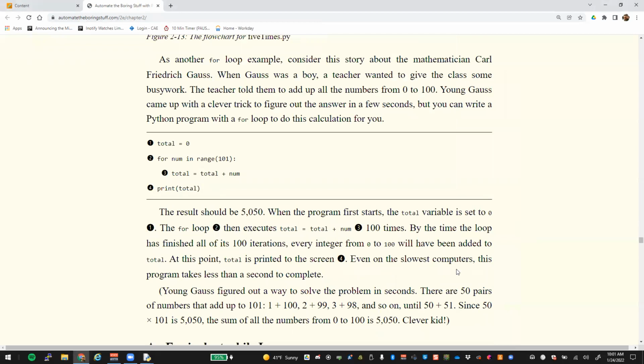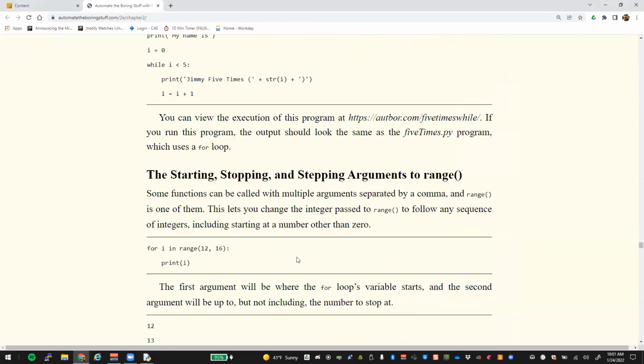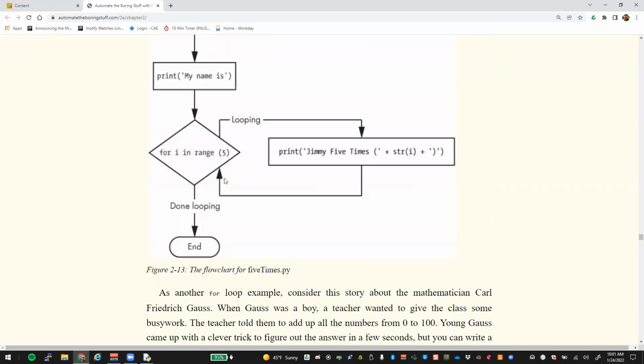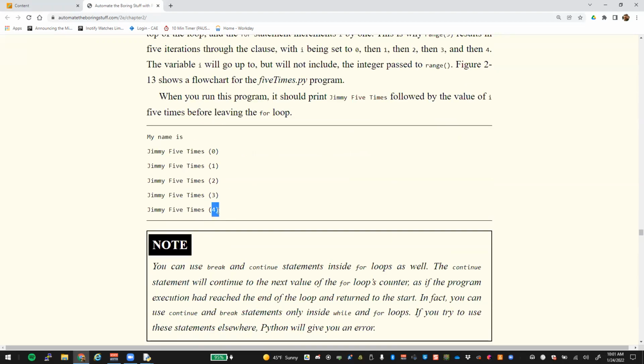All right. So when you're working with the range command, there's 3 different spots that you have in there. You have a starting, which is the first number that you're going to start at. In this case, range is going to start at 12. You have the second number, which is where we're going to stop. It goes up to this number, but does not include it. So if we go back and look at our range 5, notice that we only got 4. Range with 5 in there means we're going to get 0, 1, 2, 3, 4. But we do not get 5. It does start at 0.